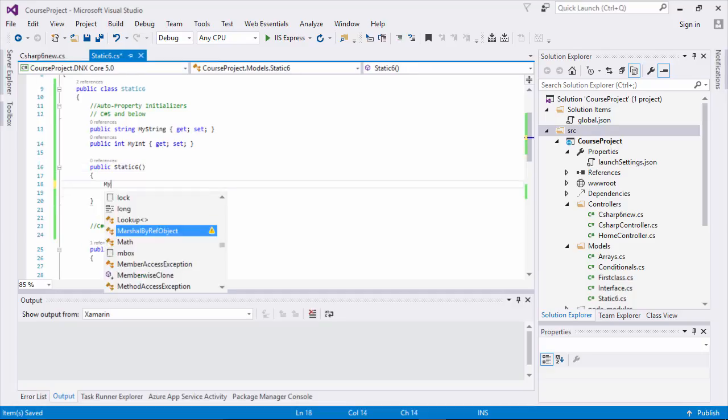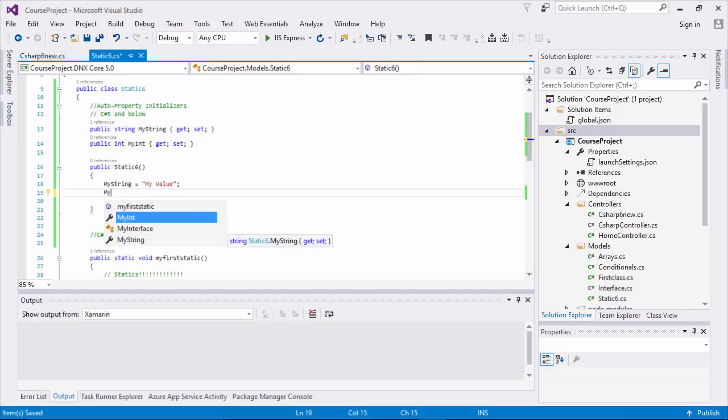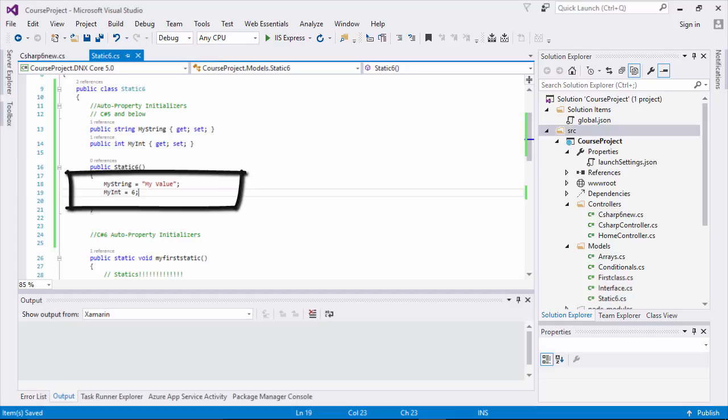So let's say my string equals my value, and I would set my int equal to, let's say, 6. Right there, I'm initializing the properties through a constructor, and this is how you would do it in previous versions of C#.